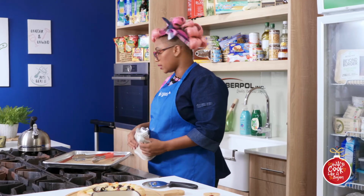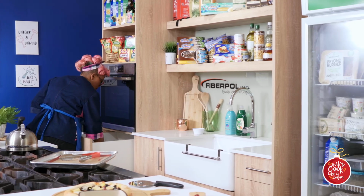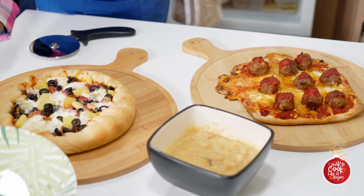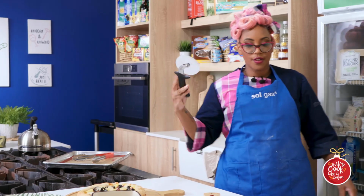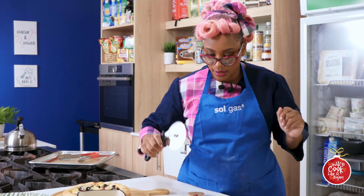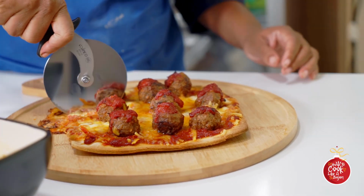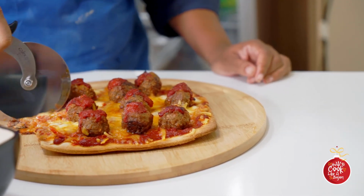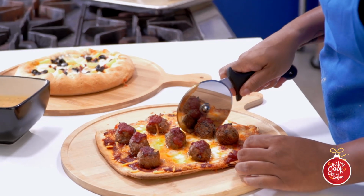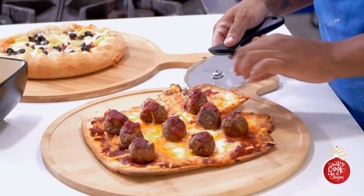So now I'm gonna give that a, oh, I need a plate. I need a plate. First, let us cut the vegetarian pizza. I'm gonna go across the back. Just gonna cut a square with my handy dandy pizza cutter. I'm gonna take out exactly one corner.